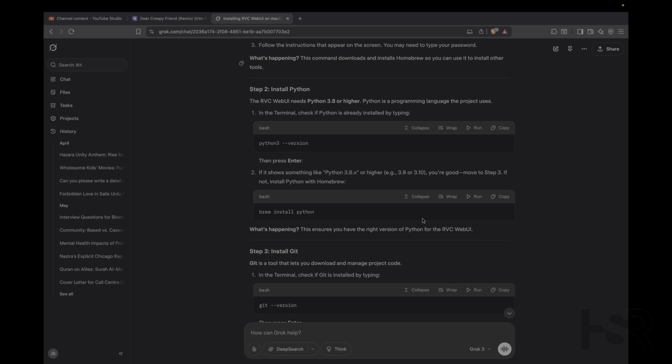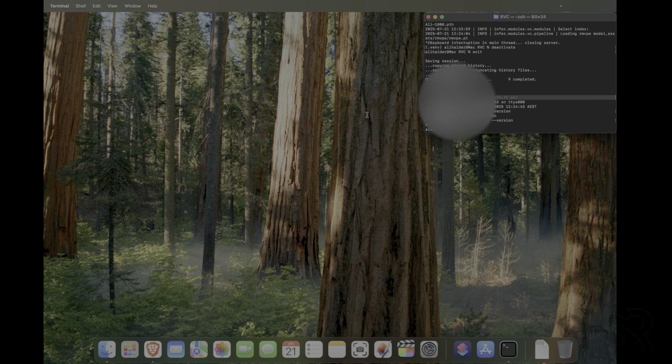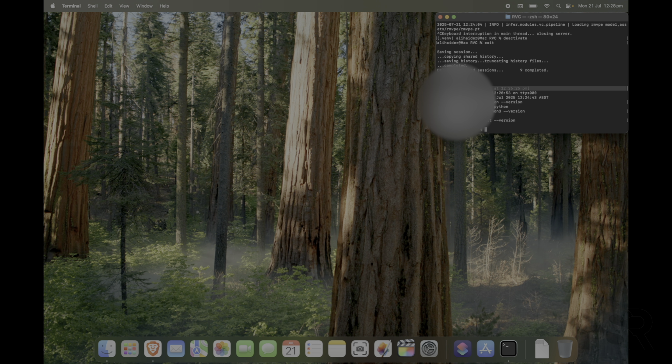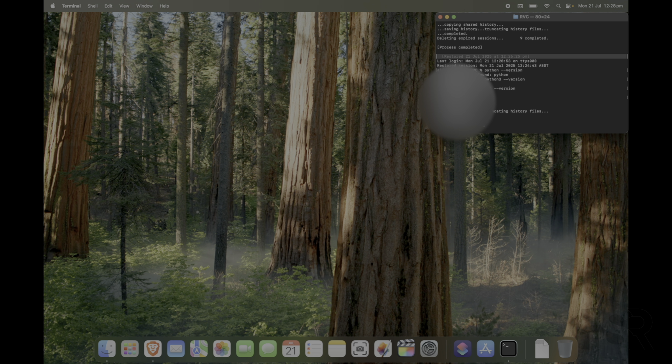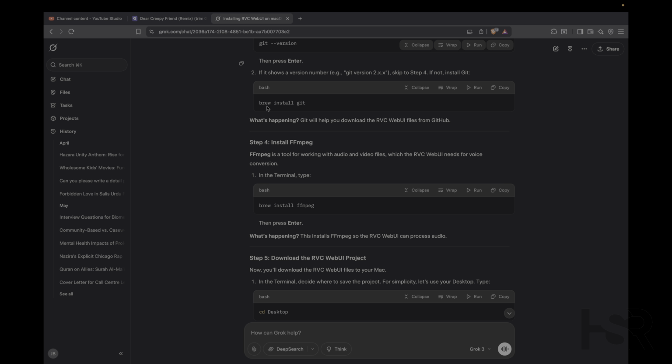After that's been installed, you need to install Git. So have a look at Git's version. I've got Git 2.5 installed, and you can install whatever version you want. After you've installed Git, you just install it by brew install git. All right, that's how you install it. And Python, you obviously download the exe or macOS file and just install that, and then you use brew to install FFmpeg. Okay, this is really important.